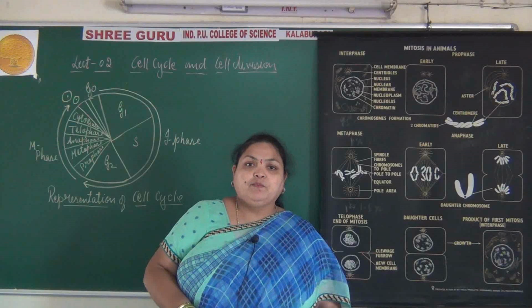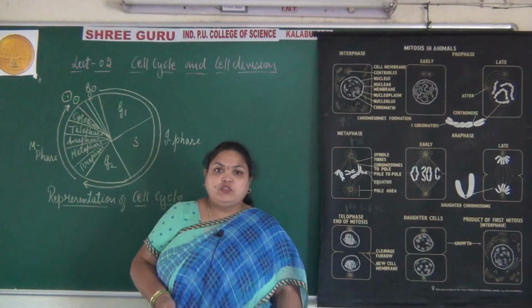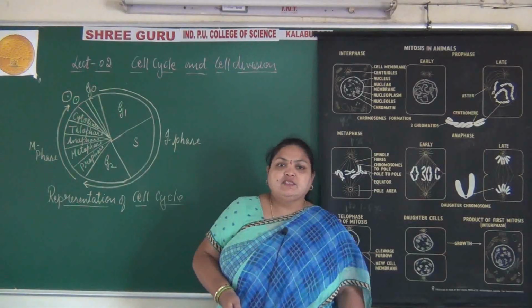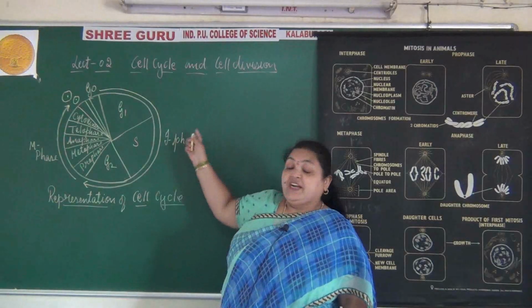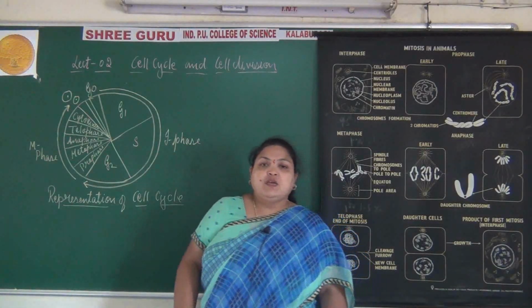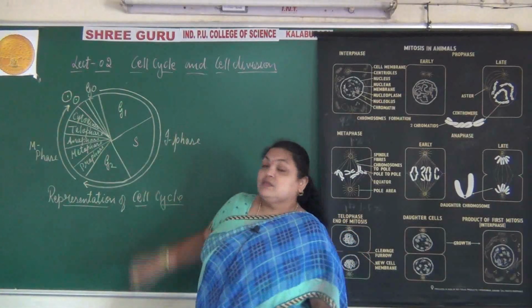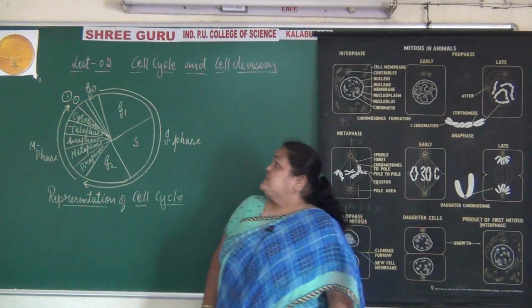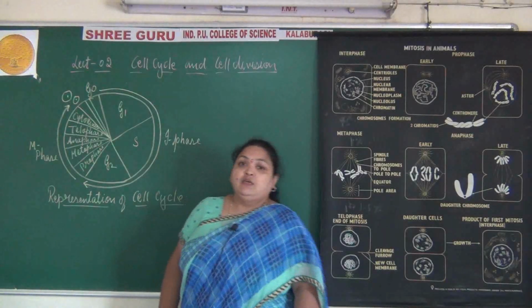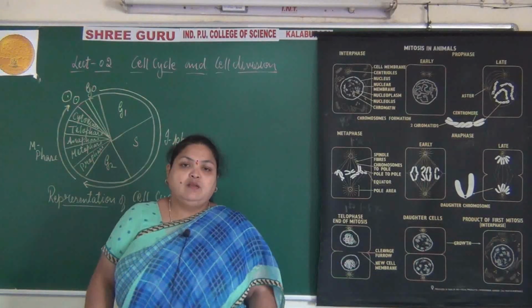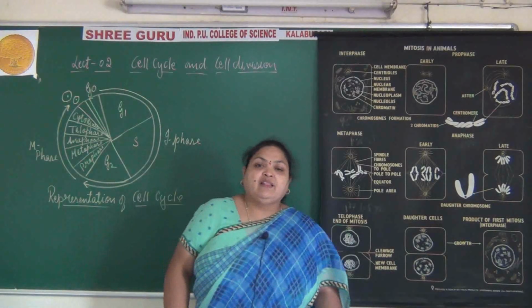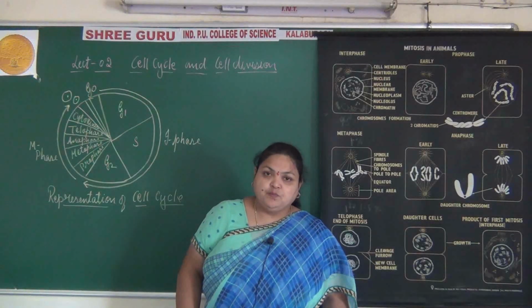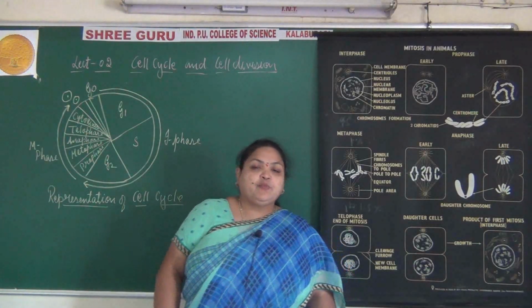Good morning everyone. We'll continue with the topic cell cycle and cell division with a continuation of the previous class, that is the second period of the cell cycle and cell division. Yesterday I had given you all the definition of the cell cycle, what is generation time and the types of cell division. So already we know what is cell reproduction.